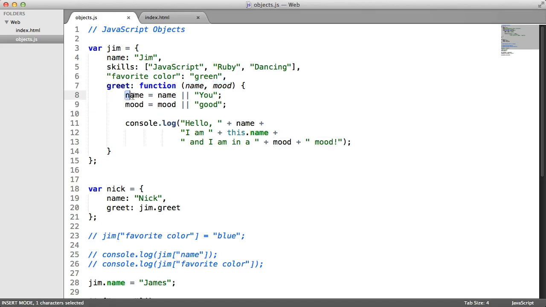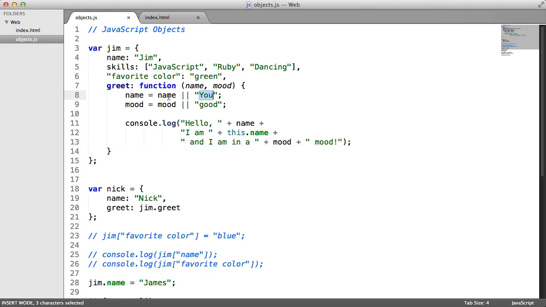What we're saying is name equals name: if name exists, we'll just keep name and not do anything. However, if name is undefined or false, we use the OR operator, which is the two vertical pipes right here. This means OR in JavaScript. So this expression means name equals either name or you. If name is true, name or you will return name. However, if it's false, it'll take the right-hand side of OR. So this is a convenient way of saying if something is false, provide a default value.